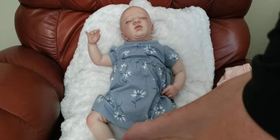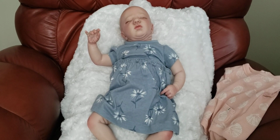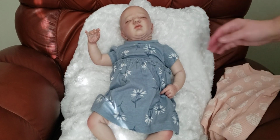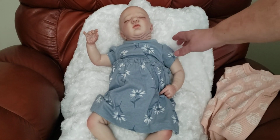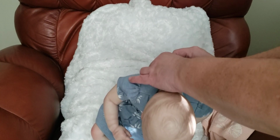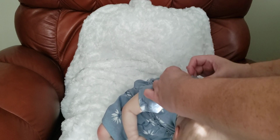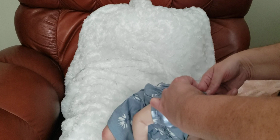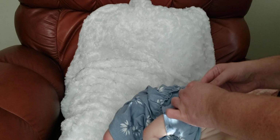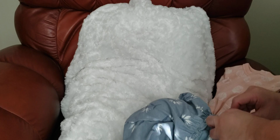At any rate, what I was going to tell you about Rose that's kind of interesting is I really think that she is meant to stay in my collection. The reason why is because I tried twice to sell her, to have her adopted by a new mommy. The first time, nobody was interested. I think I had her for sale for quite a long time and just no takers. So after about 3 months or so, I just said, well, nobody wants her.